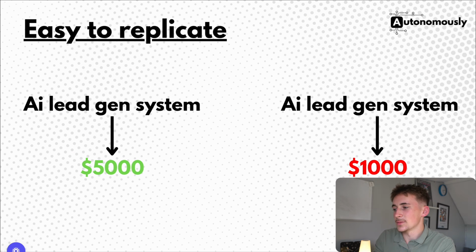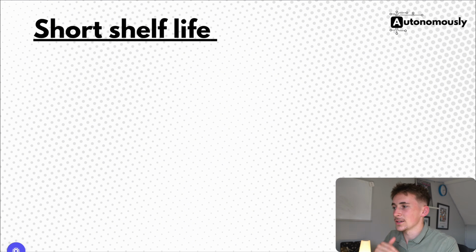And this guy was literally able to build it in a couple of days with a couple of weeks of experience, which is crazy. It basically means that the same system that I was able to sell for $5,000, if that guy came along, he would just be able to sell it for, let's say, $1,000, because it's so easy for him to build, and there's going to be loads of people building the same thing. It's really easy to replicate. So we just see a race to the bottom with the price. People can just come, create the exact same system that you've just built, because it's just a one use case system, and they can sell it for $1,000 instead of $5,000. So that's one of the main issues with a system like this. It's a short shelf life. It's a little bit of a tongue twister.